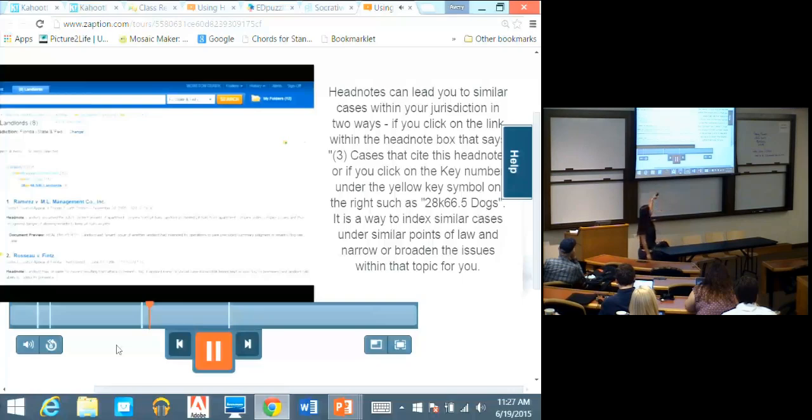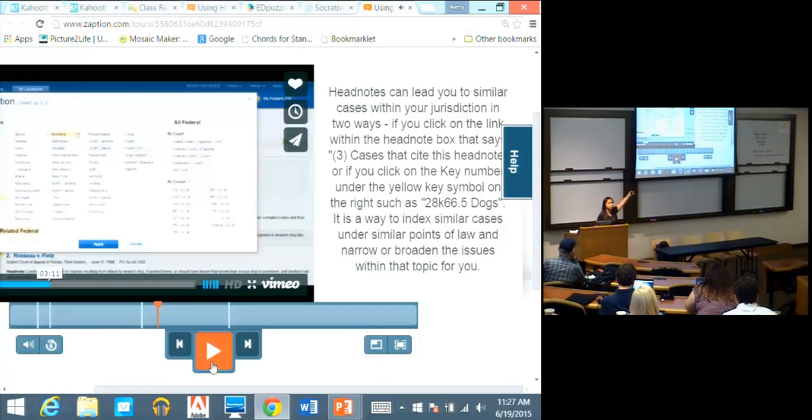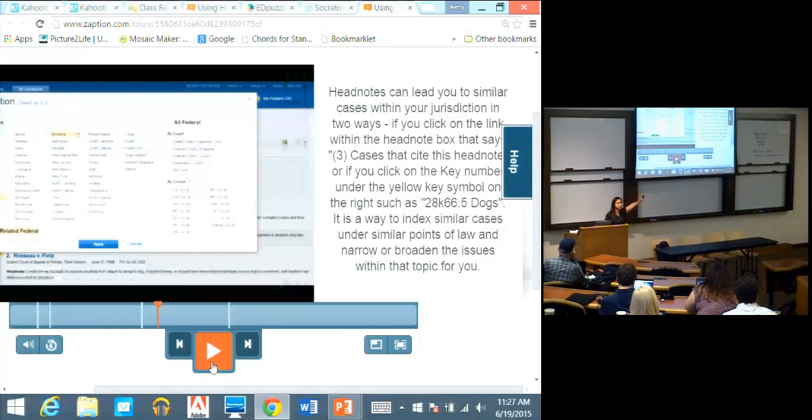I felt like I needed to explain more about how to split headnotes up. But with that header to key number, it's universal across all jurisdictions. There's still the manual button, so they can pause it if they want to take the time to read it, but you can just let it run. And you can let this pop-up sit for 30 seconds or 15 seconds or 5 seconds, whatever you think is the right amount of time for them to be able to read it and get through it.